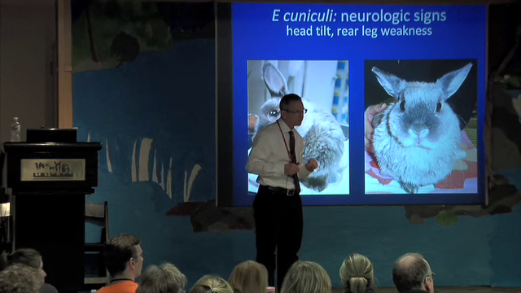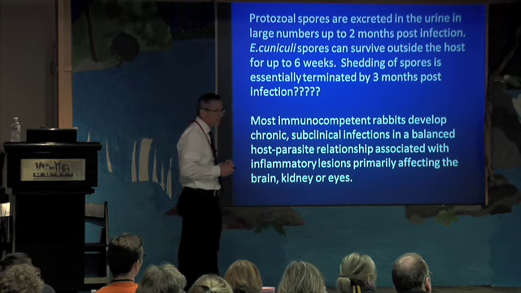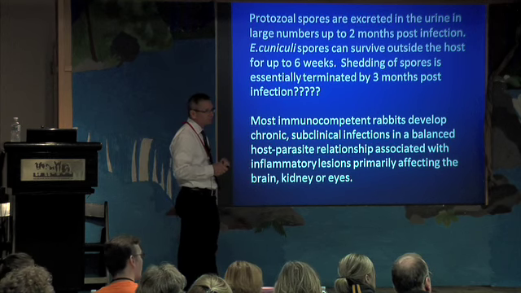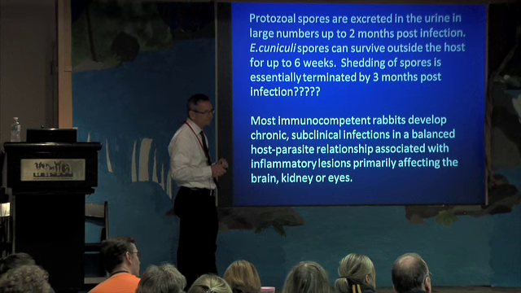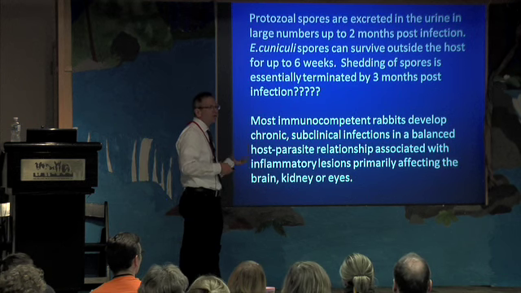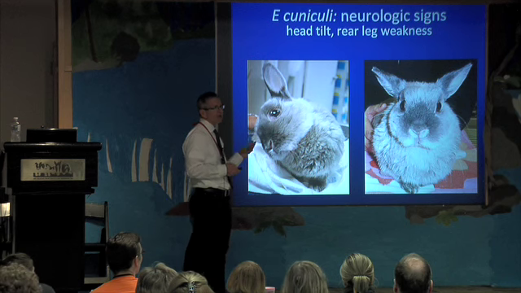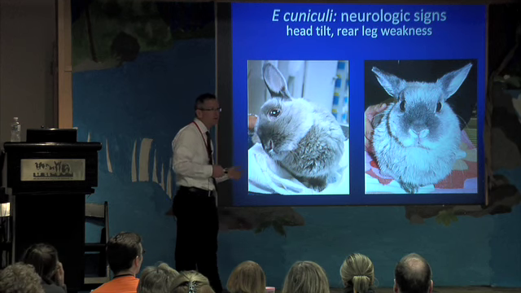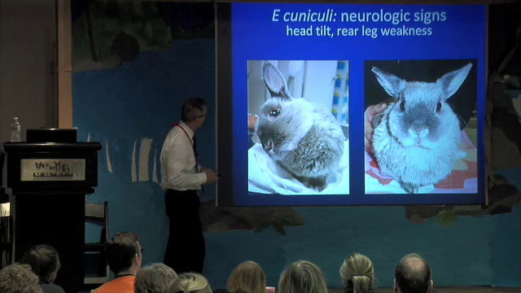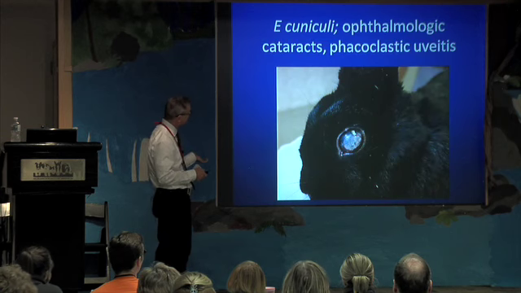Yes? Not so much about E. cuniculi, but on the two-sided babies you had incontinence. Right. How do you know if a rabbit is incontinent or if the rabbit simply pees when it likes? Well, it's soiling itself, so the question is, why is it dribbling urine? It wouldn't really be if it can get away from the urine, or either it can't get away from it, or it has an infection that's making it come out slowly and dribble. Okay. So that's our job to figure that out. So it can also cause cataracts, as I alluded to.